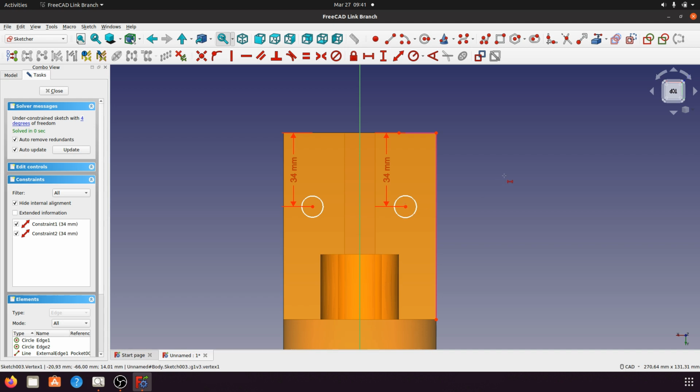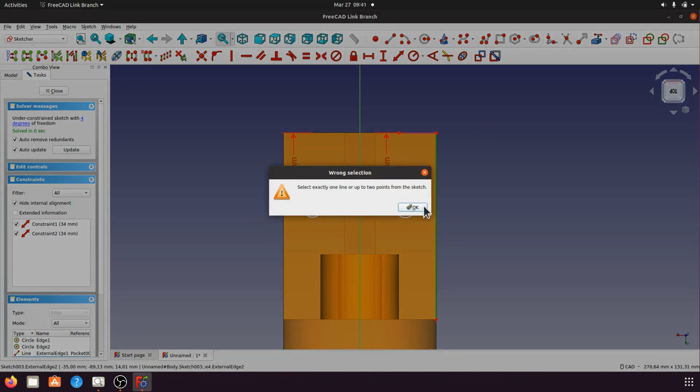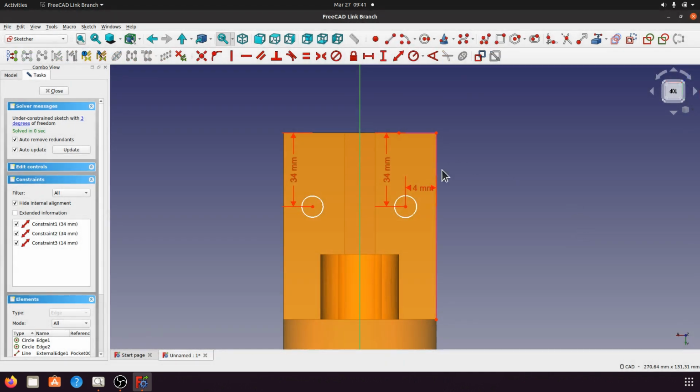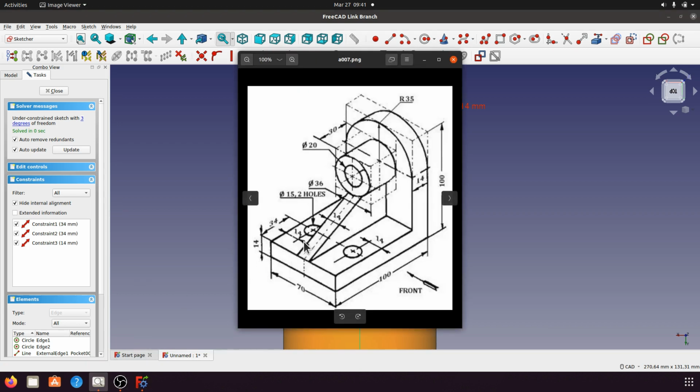With the dimension, this point with this line for dimension 14. Okay, let's check 14. 70 minus 28, 42.